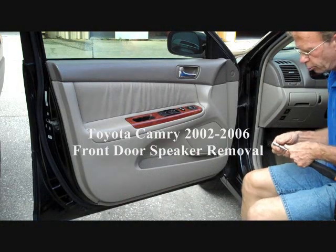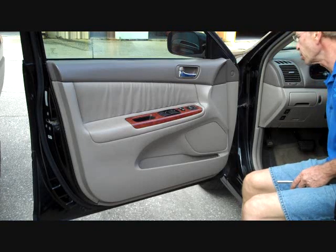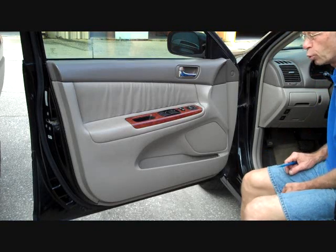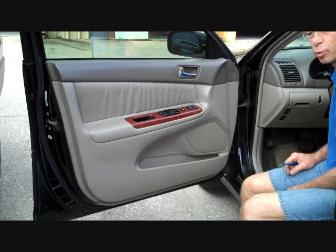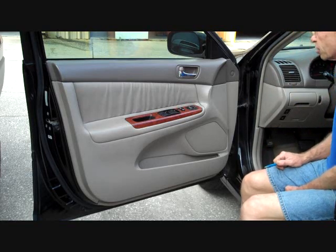Today we have a 2003 Toyota Camry here in the shop. We already have the removal video for the car stereo. That can be found on our website, carstereohelp.com, along with any repair questions you might have for speakers or the stereo or the 6 CD changer.